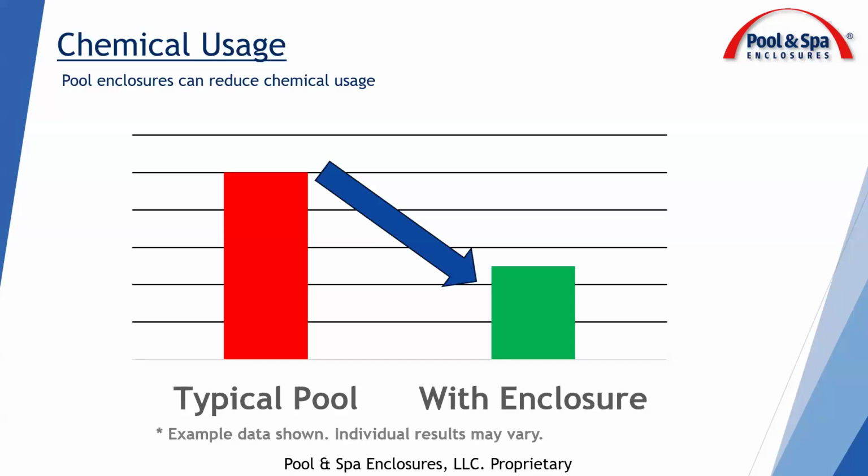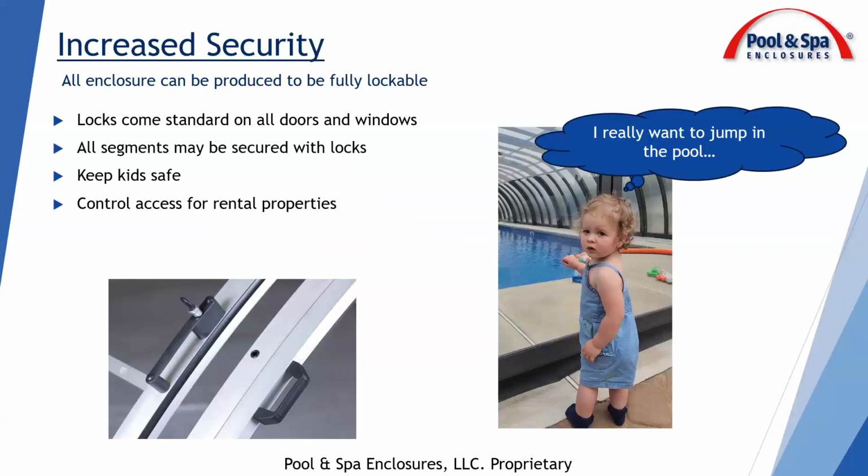Now, the chemicals, we have customers that are reporting 60, 70, 80% reduction in chemicals. Again, you're not fighting the acid rain, the leaves and debris that are getting in, the sun that is burning your chlorine. So there's a significant reduction of chemicals that are being used as well.